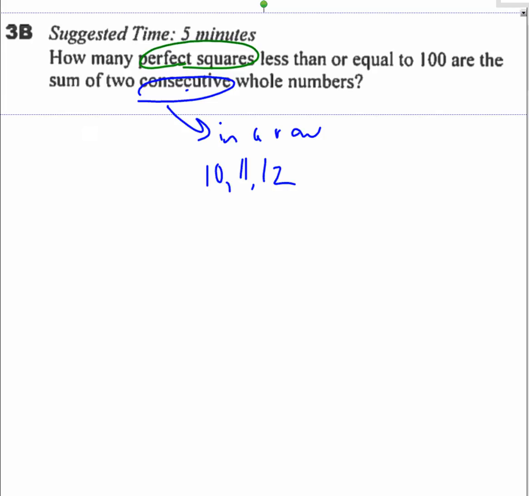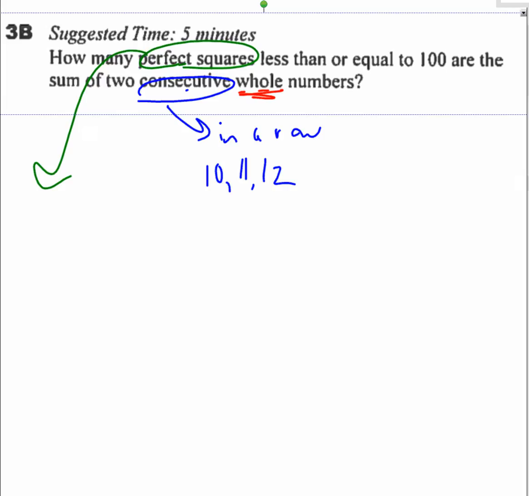The word whole number you should all know. Whole number just means essentially the counting numbers including 0. So 0, 1, 2, 3, 4, etc. It doesn't include decimals. A perfect square is if you take a number and you square it, which means you times it by itself, the answer that you get is a perfect square.